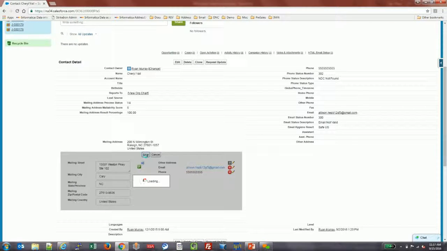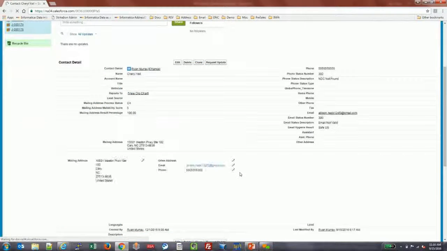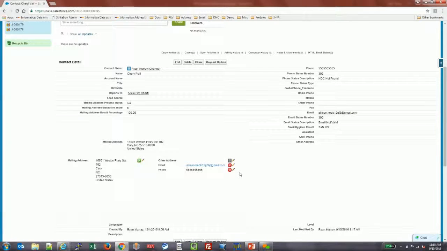Now you ask, what if you don't want to use that Visualforce page? Can you still utilize the validation services on this layout? And you absolutely can do that. So how we would do that, you would need to put the Visualforce page somewhere. We have ours right front and center, but you could put it lower on the page or hide it, but you absolutely can still do the verification within this. So I'm going to come up here now to my detail, and I'm going to click the pencil and verify a phone number.